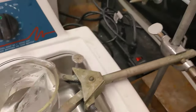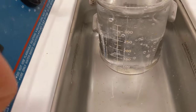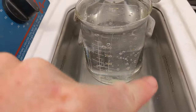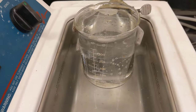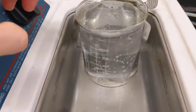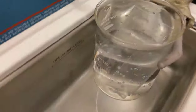Another thing to consider is how you mount your beaker. This beaker is mounted roughly one inch off the bottom of the metal container — it's not touching anything except the clamp itself, completely freely floating inside. If it touches any of these objects, whether plastic or metal, that will damp the transduction, meaning you won't get good ultrasonication or cleaning inside the beaker. Make sure it's completely suspended.